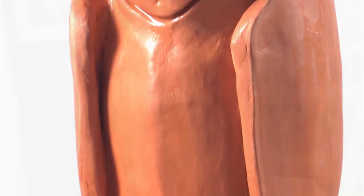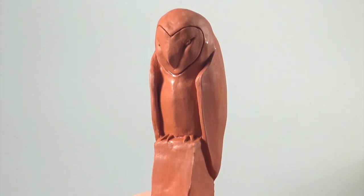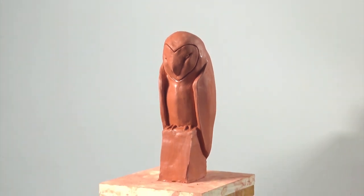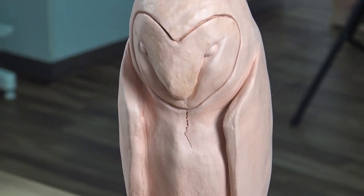to let our owl sculpture dry. A sculpture this big will take about 3 days. Don't worry if you see some cracks form. This is natural and they can be easily fixed. You'll know when your clay is dry because it changes colour.